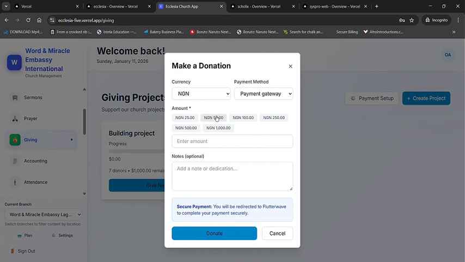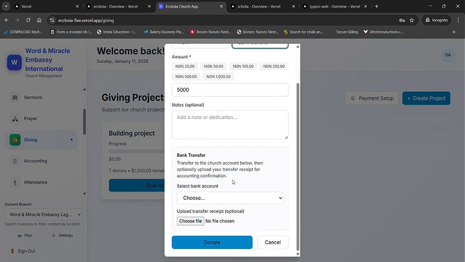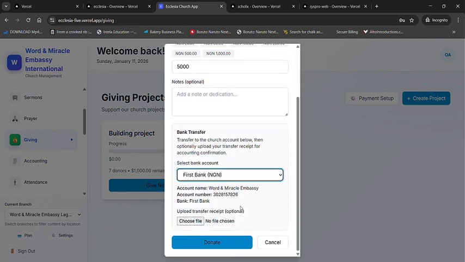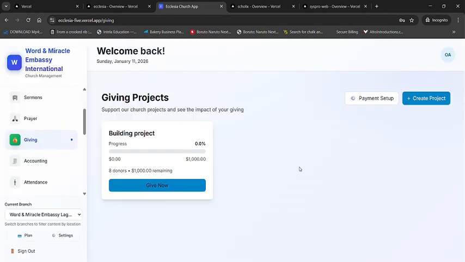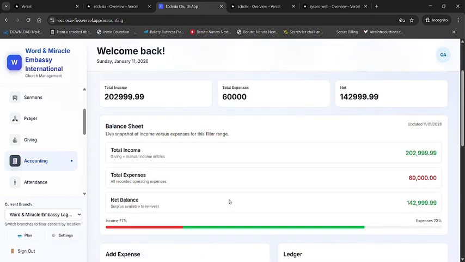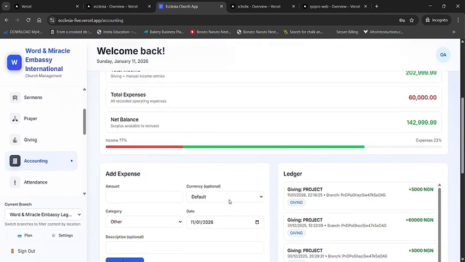From this one, you can indicate your currency, and then put your amount, and then of course your notification. In this case, I'm using bank transfer, not payment gateway. So it shows me the account number. We make the transfer, and then we can upload the receipt there and save, and then track. It just indicates that payment has been done at some point, right? You're going to see that from the accounting tab, where you'll be able to see that transaction that was done.